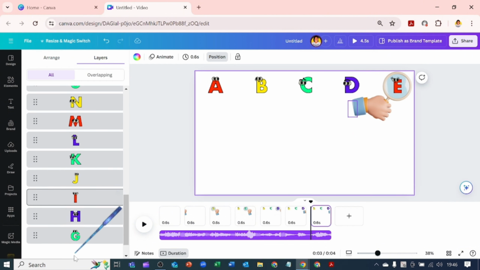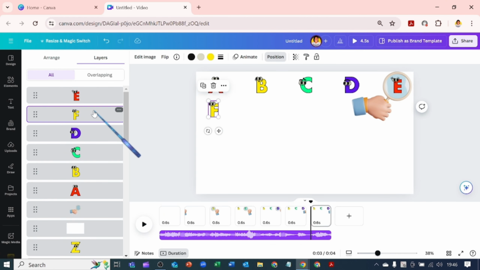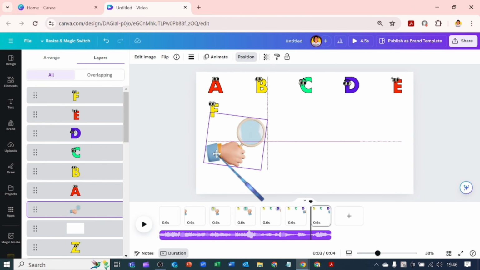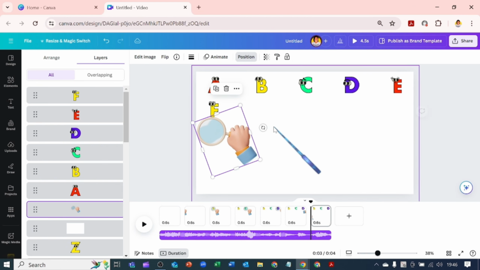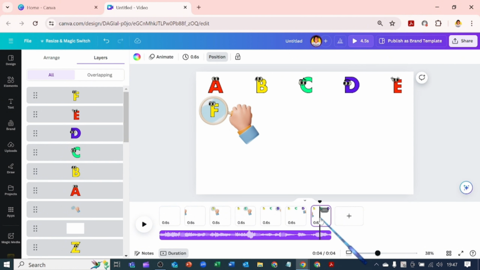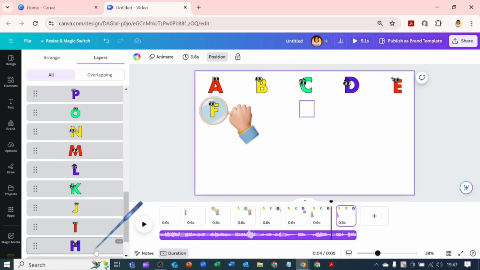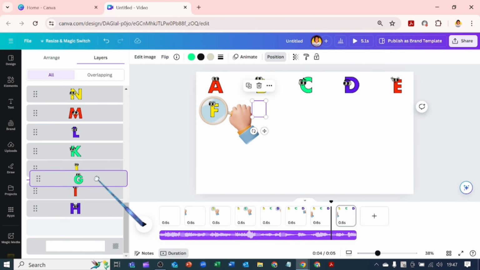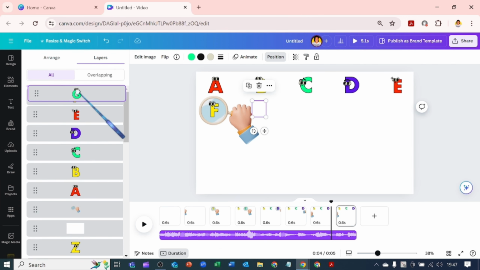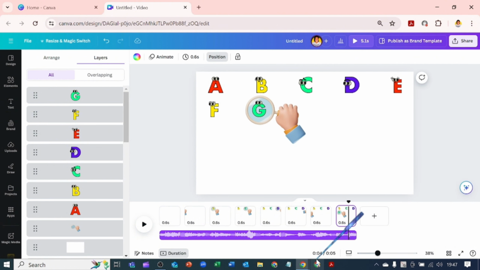Let's duplicate this page again and move the F up to go above it. The purpose is for it to go above the hand. And let's drag the hand and rotate the hand again, yes, to be under the F. We'll duplicate the page again. This process is going to continue. I don't want to fast forward it. I'm going to take my time to do it so you see what has been done, every part of the animation.